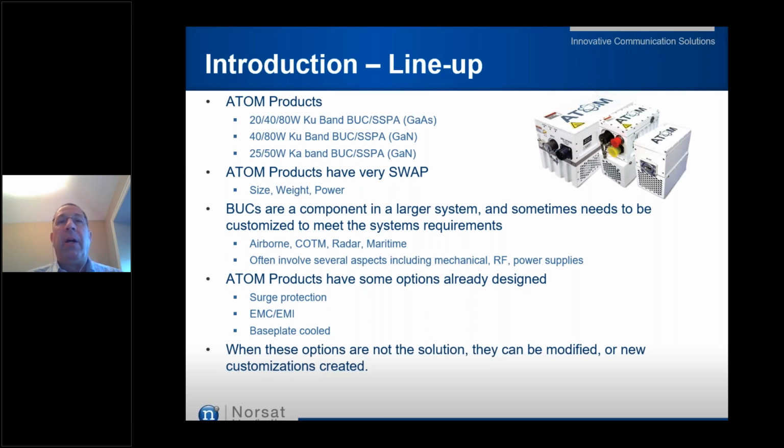The standard product includes fans, but we do have a variation that does not have a fan, but relies on a customer-based cold plate or some other cooling solution. So when our standard options or standard customizations are not the solution, we can either modify those options or we can make some new customizations.